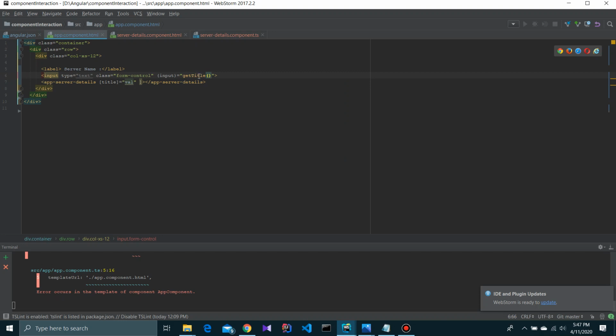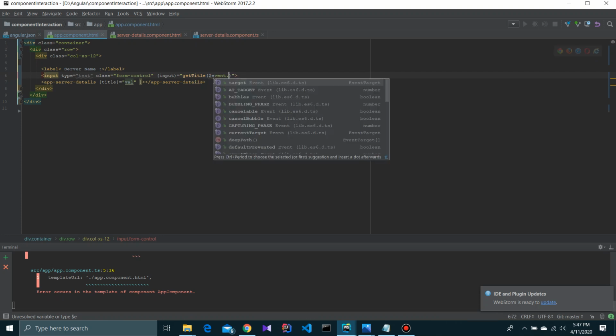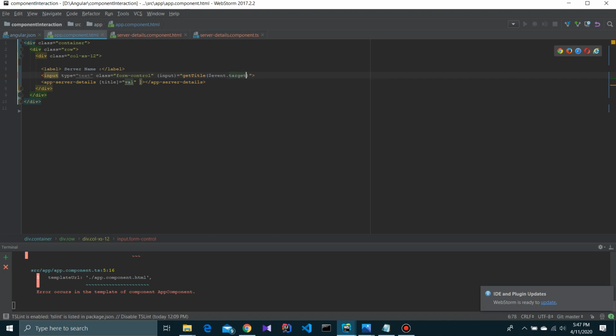The title function we still haven't defined. To get the value in this input field, I'm going to give event.target.value.